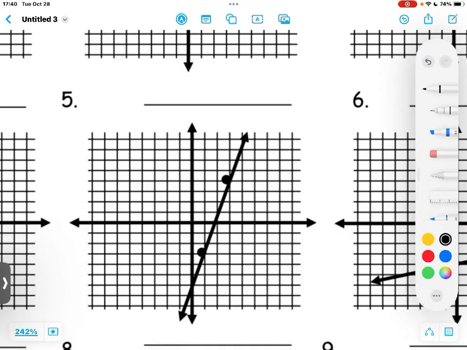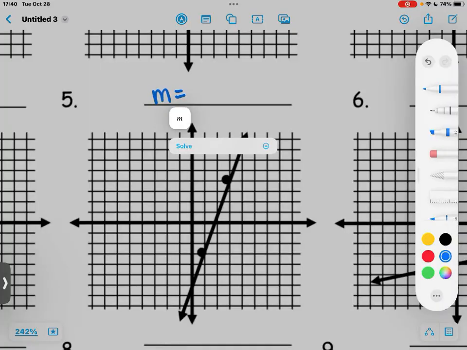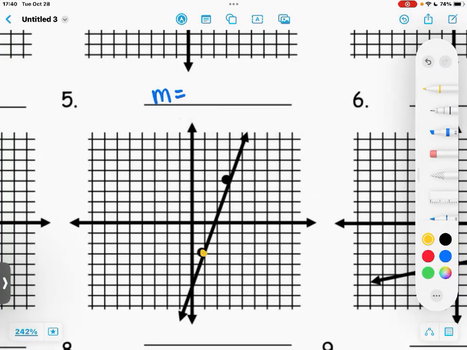Looking at our next odd problem, we have this number 5, but we're going to repeat the exact same pattern. I'm going to go up or down first from my first point, which I'm just going to label as A, to the second point, which I'm just going to label B. From A to B, you got to go up 1, 2, 3, 4, 5, 6, 7 units up. I go right 1, 2 units to the right.